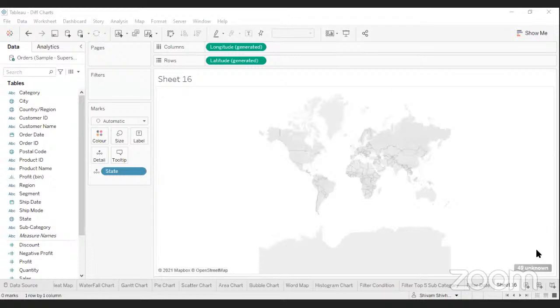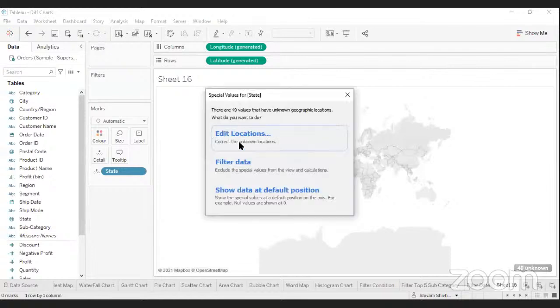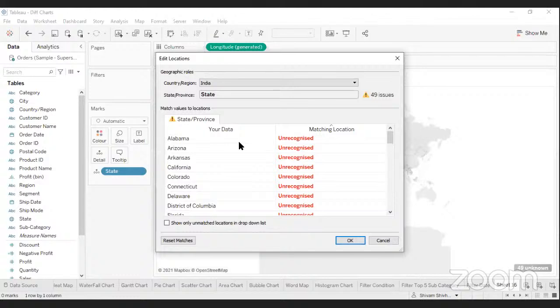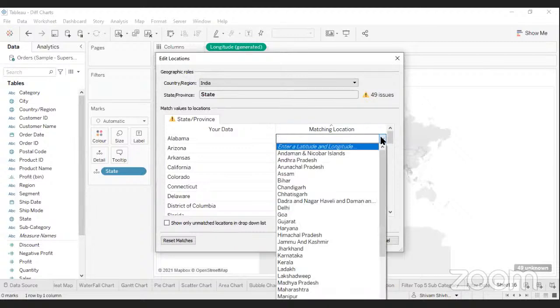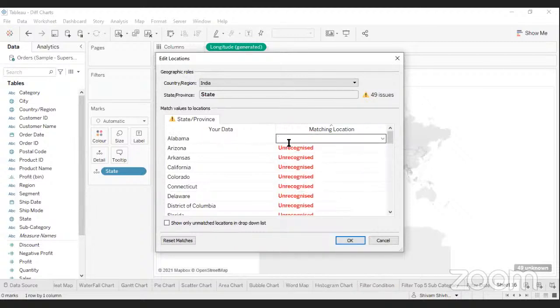So basically, when I click onto 49 unknown and I want to do custom geocoding, I click onto Edit Location. Sometimes Tableau does not understand the longitude or latitude. In that case, when you double click onto this, you need to provide the place, like Alabama, and the longitude and latitude.